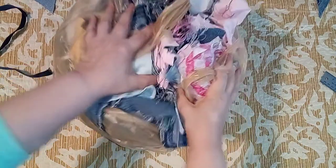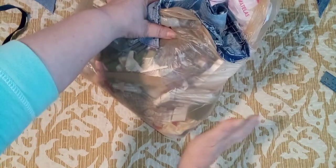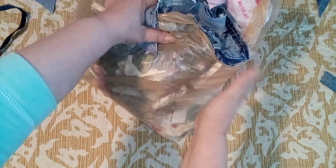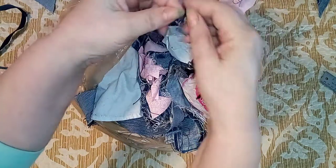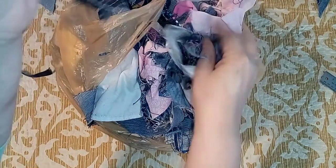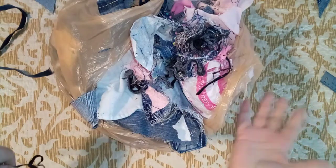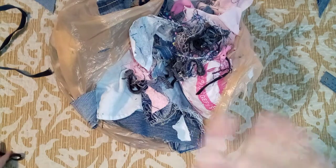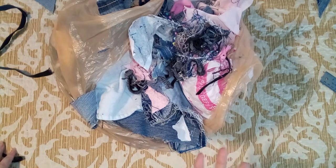When I am sewing, I have by my table, or by my machine, or by my cutting table, these kinds of bags, and I fill those bags with leftovers, with little cuts that I do. Today I would like to show you how I'm gonna use them to create something. You can do it with your teens and make a lot of beautiful things.